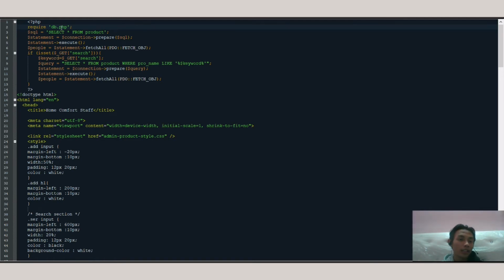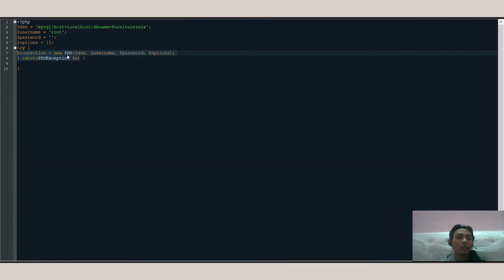Like this, we need db.php to run the PHP here, because db.php is the connection to the database that we share with the others.